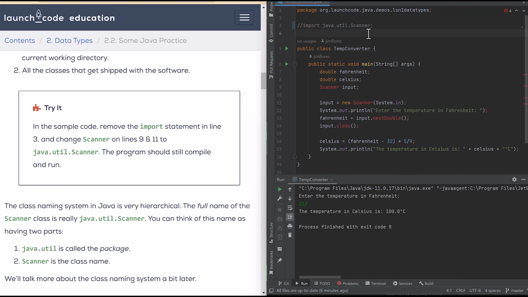The shortcut on the PC is Control /, and on the Mac is Command /. Then I'm going to come down here and do this for Scanner. You see it's in red, right? So now I have to paste that in there, and I'm going to have to paste it in here. And I think that's it. So now let's go ahead and run this.